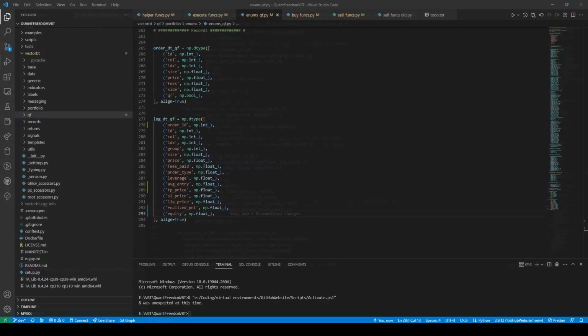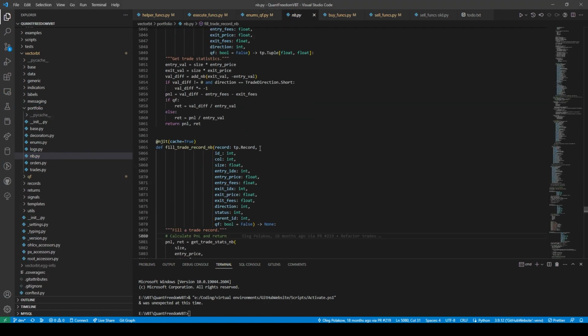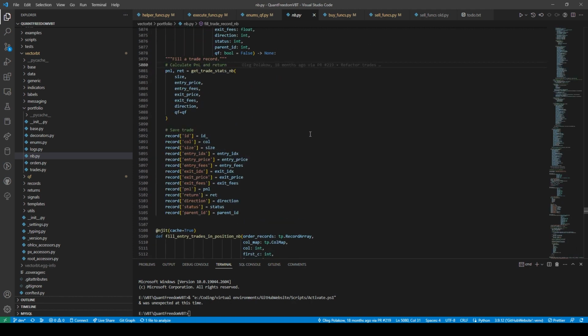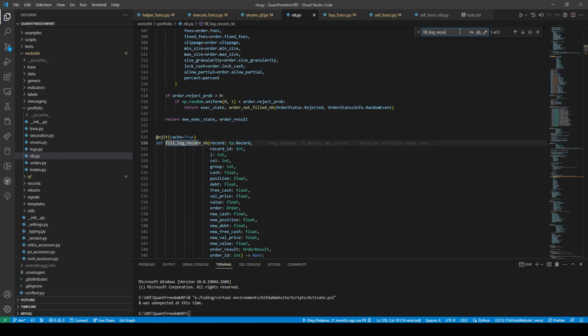Let's check that out. Portfolio. Fill log records in B. Fill log record.